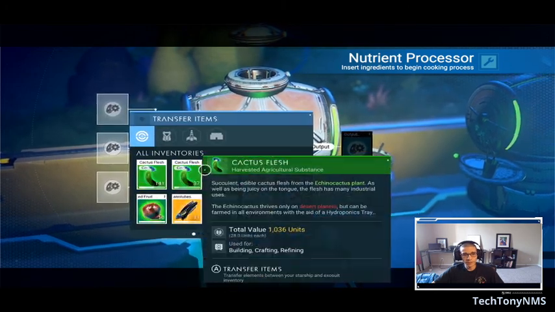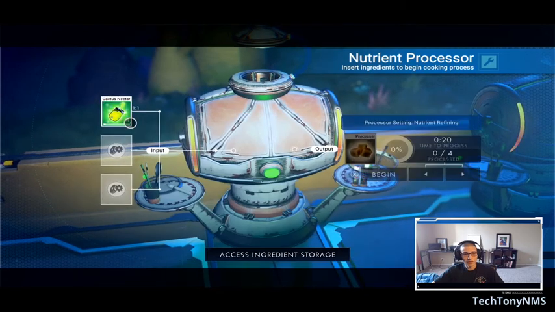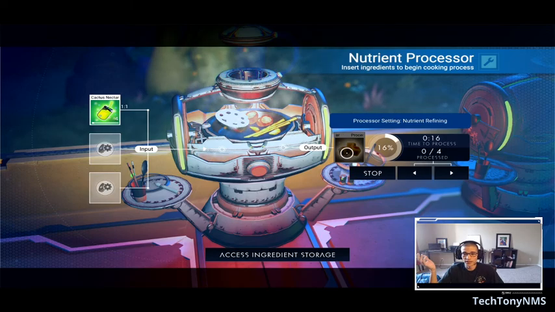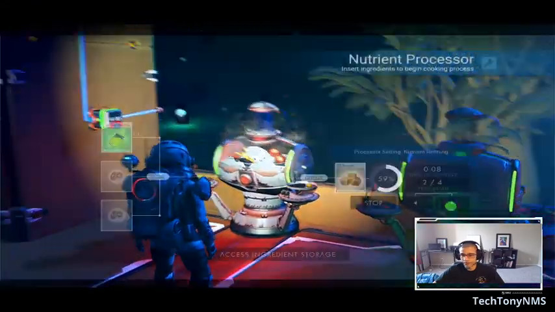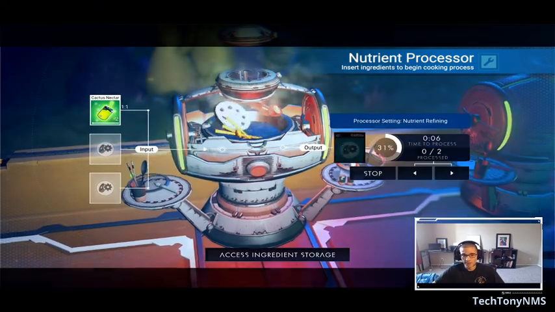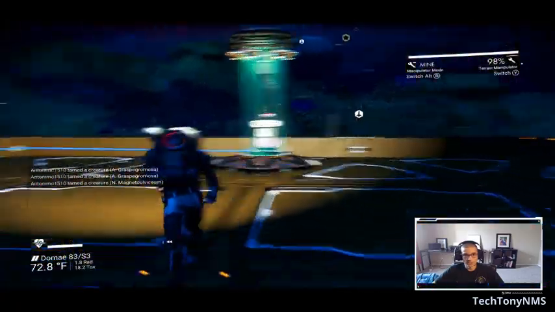And now we can put the cactus nectar, okay? So the cactus nectar directly makes processed sugar, and it's as easy as that to make the sugar. So we could leave that there, and then I will get a bit of processed sugar because I want to end up by crafting one Cake of the Lost. So I think that's all we need for one. So let's just make one.